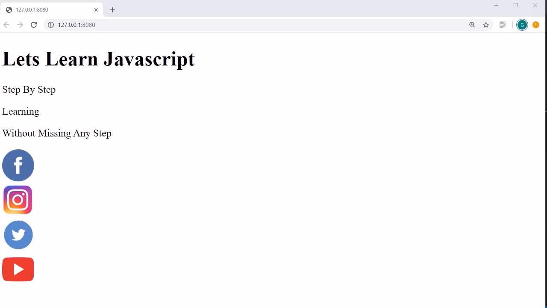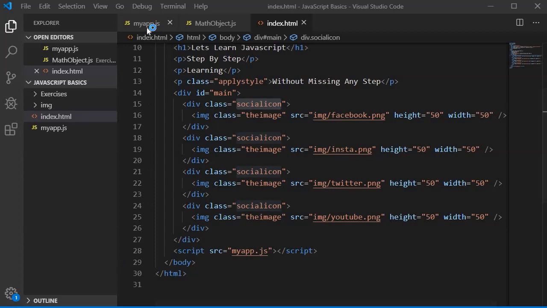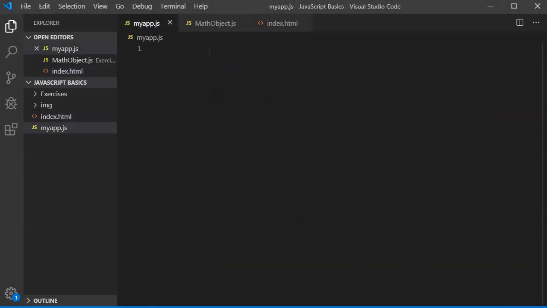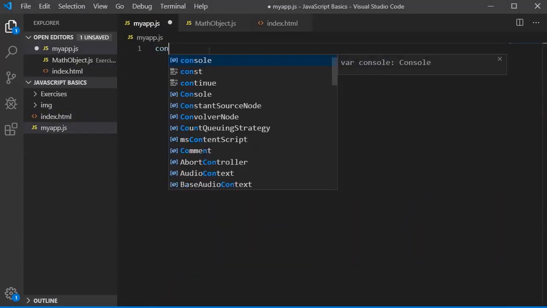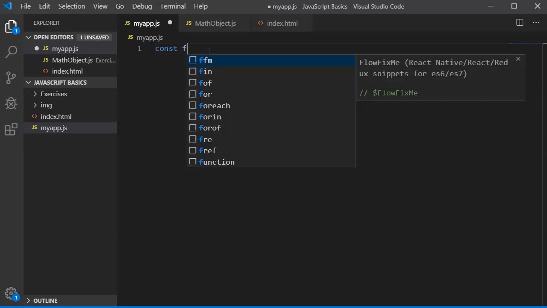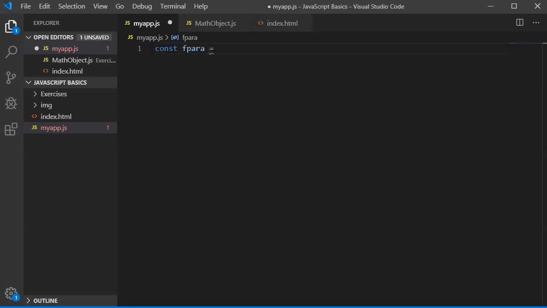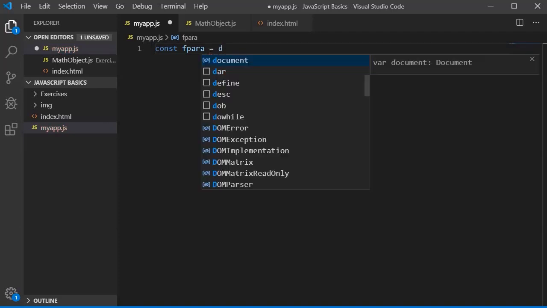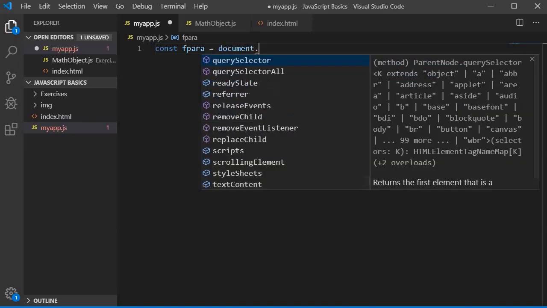Our first exercise is to grab the reference of this first p tag with the help of JavaScript. Let's go to the JS file. Here we define a variable with const, called first paragraph, equal to document dot query selector.